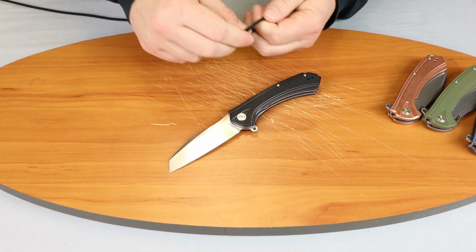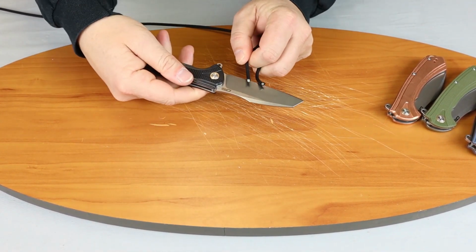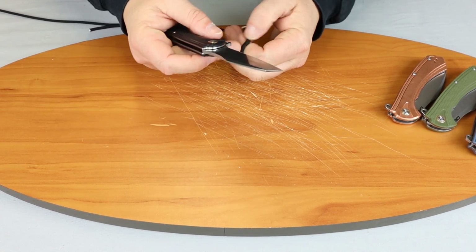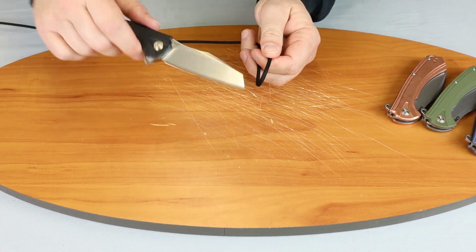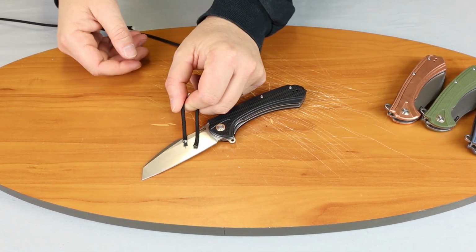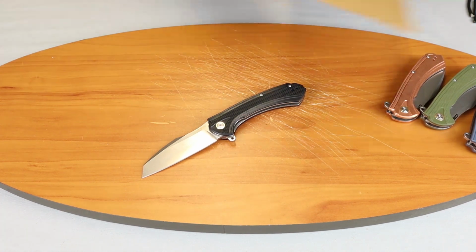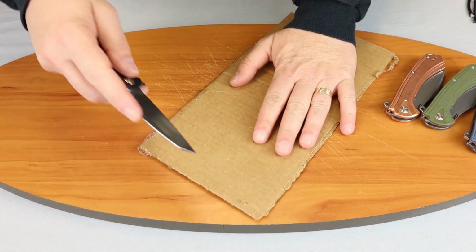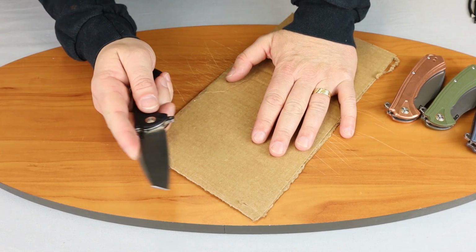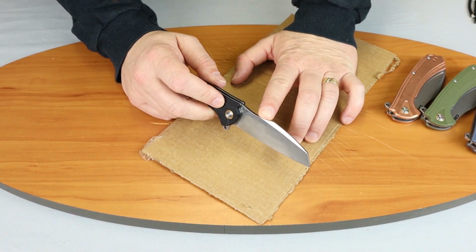We'll bring over some paracord. As expected, no fraying, smooth cut, effortlessly. Same thing on the pullback, as you can see there. We have some cardboard, because we're cardboard warriors here. Now this one doesn't have any jimping, but I really like this style of blade.